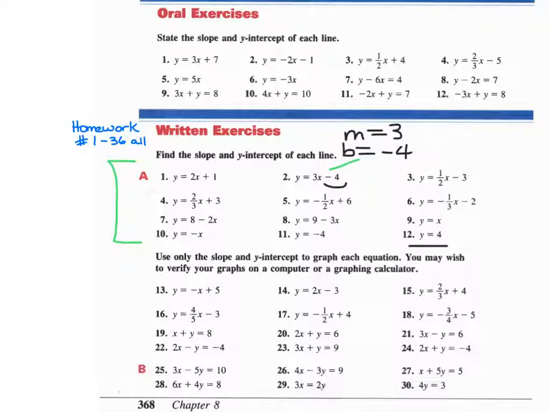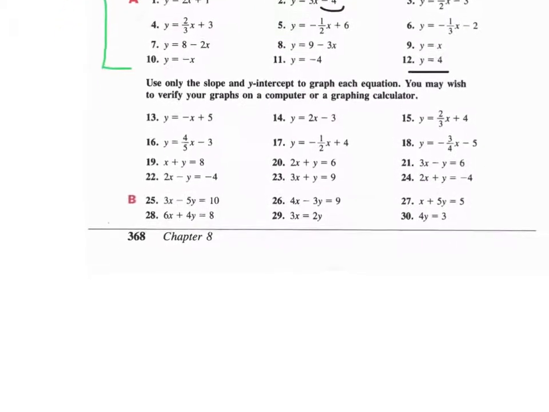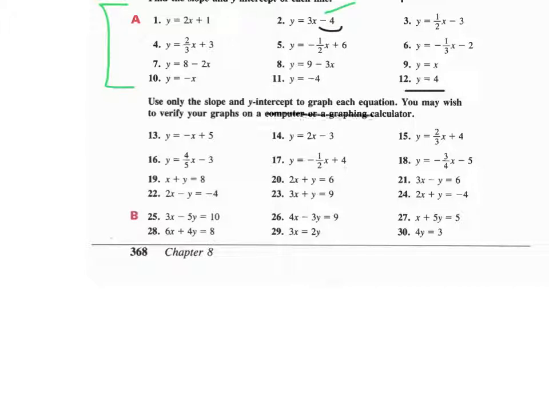All right. So then now, this part, I know it says to use a graphing calculator or computer. We are not. So on these, you are going to graph them. You need to first rearrange them into y equals mx plus b. Once you do that, then you will graph using the slope-intercept method. Notice up to number 18, they're already in the right form for you. However, once you hit number 19, now you have to rearrange these.